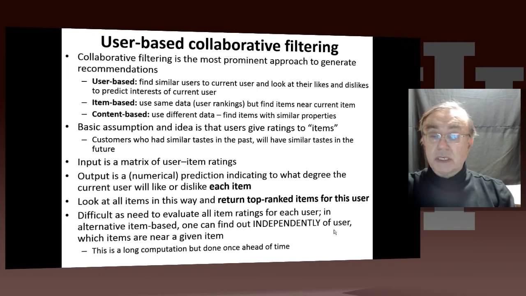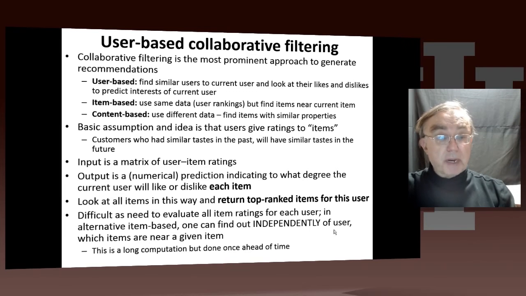method, which essentially has this basic theory. It's not, of course, a real theory like Newton's law, but it's the assumption of the method that people who had similar tastes in the past will have similar tastes in the future, and users who have similar tastes to a given user on a certain set of items, that similarity is quite likely to continue.